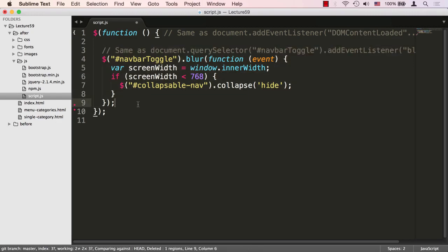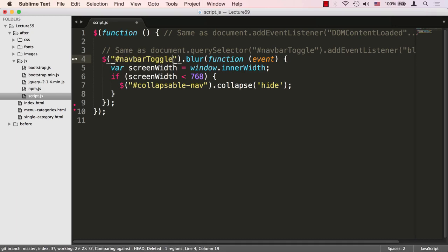So now let's take a look at what's going on here. Yet again, we're reusing this $ sign function. Well, the jQuery $ sign function also has another functionality in that it serves as a query selector. So if we put something in quotes inside of the parens after the $ sign, that serves as a selector.